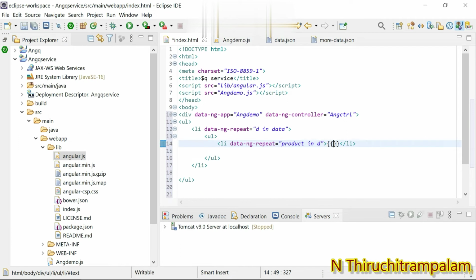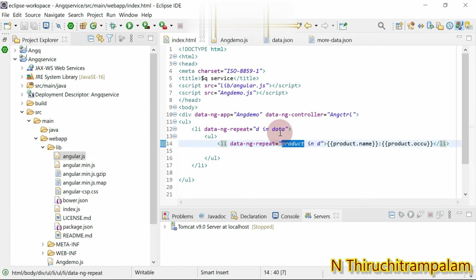So here what I do, product dot name I give, product dot name colon, and I use again two braces, and here I give product dot aku. That's it. So this product keyword comes from here.